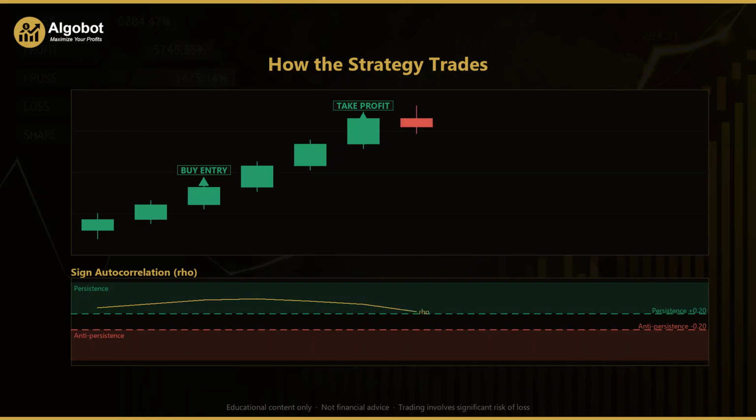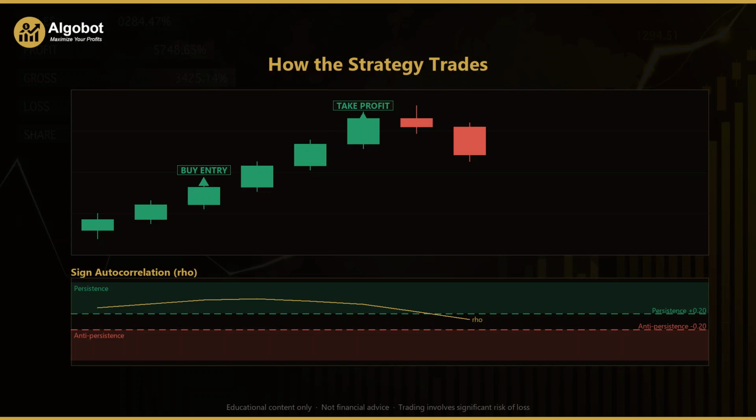Follow the next few candles. Price keeps climbing, bar after bar, exactly the persistence the regime coordinate was describing. The move carries all the way up to the take profit target, and the long position closes for a completed trade. Notice how the wider 3-to-1 reward setting let the trade ride the trend rather than exiting early.